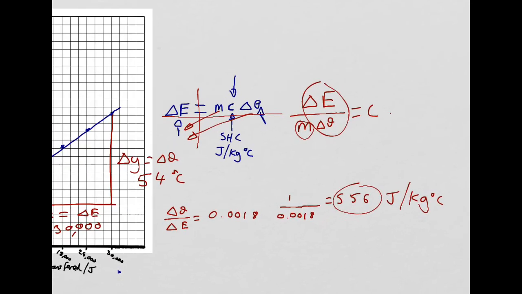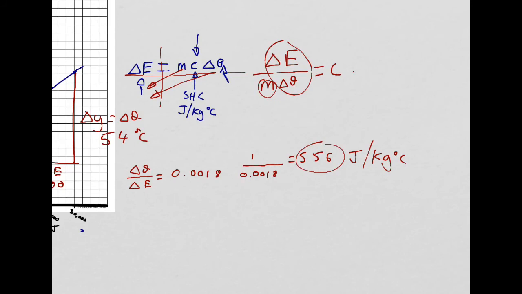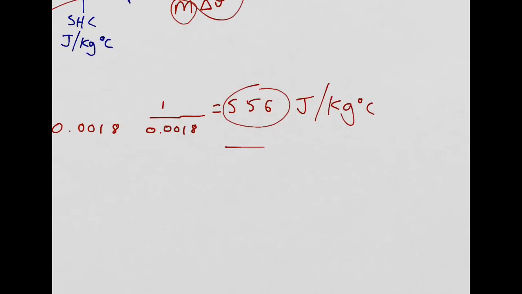Okay. Now the actual value for the specific heat capacity of copper is, I've got it up here, I'm getting 376 or 377. Okay, so we are some way off here. This here is much higher than we expect. It's not quite double, but almost double. So what does this imply? Well, we've got a higher specific heat capacity than what we expect. So something is happening here.